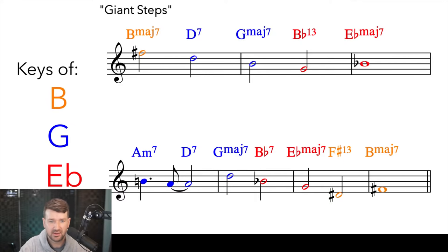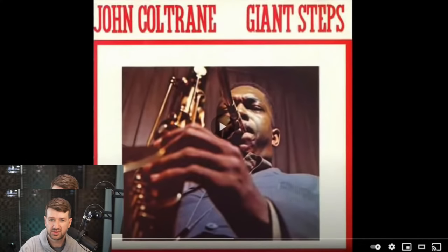But before we do that, let's have a listen and check out Giant Steps. We can check out the notation here, and let's just listen to the head.